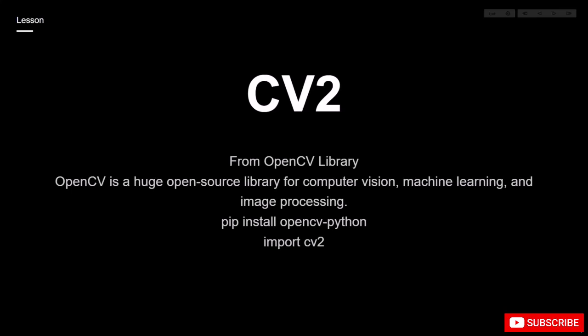And you can install it using the pip package manager, using this command or this statement, pip install opencv-python. After that you can use the CV2 library that we are gonna need in this lesson, that we are gonna use to create a full video player using Python programming language, by using the import statement to import CV2. Just type import at the beginning of the program followed by the name of the library, CV2, exactly as you can see, and I will show you that practically in the next lesson.